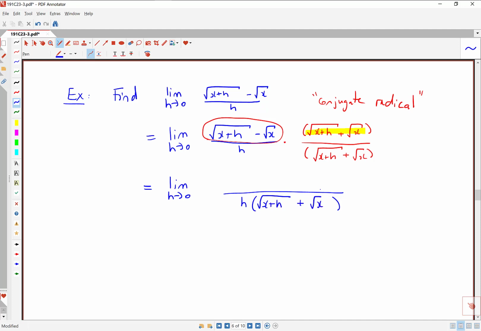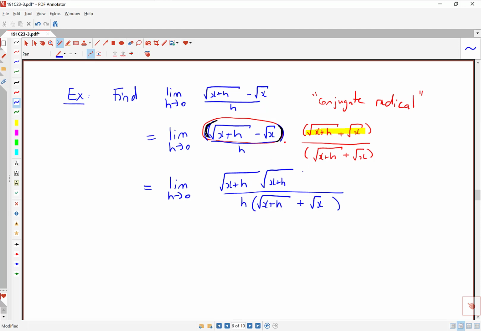And what we're really interested in is what's going to happen on top. So let's imagine FOILing this out. If you want to be super clear here, you can just give yourself a set of brackets, draw them in black just so they're really clear, a set of brackets around all this stuff, so that we realize that we need to FOIL this out. Okay, so we're going to multiply the root x plus h times a root x plus h.